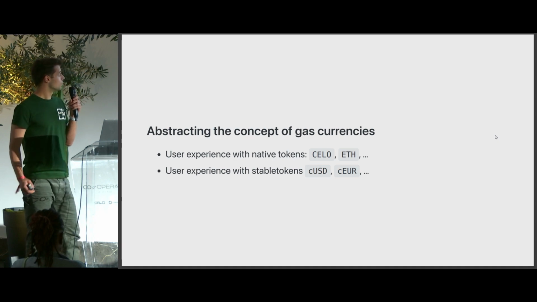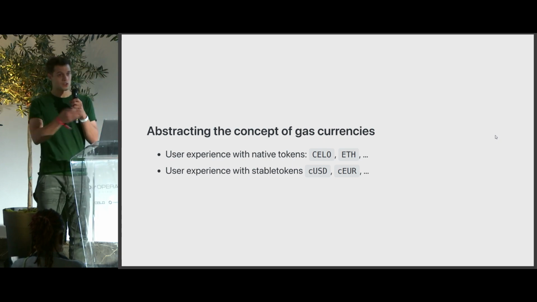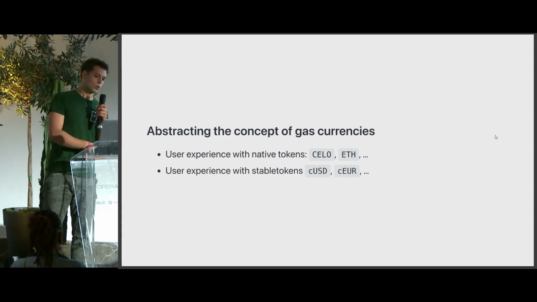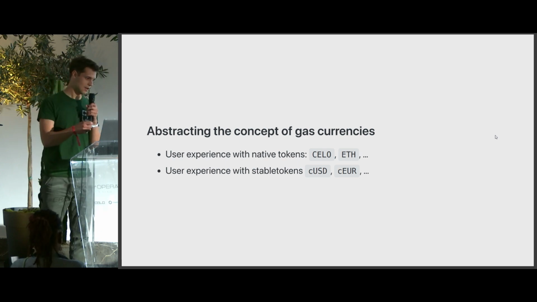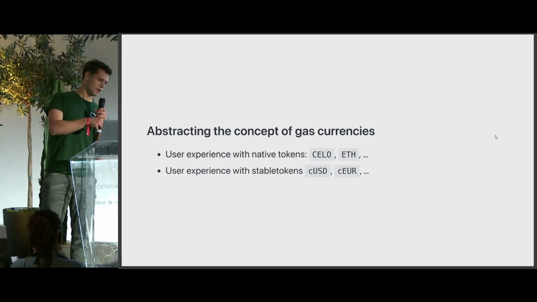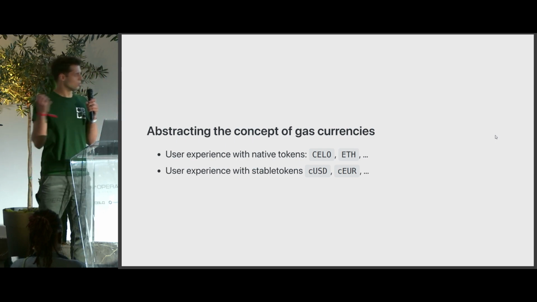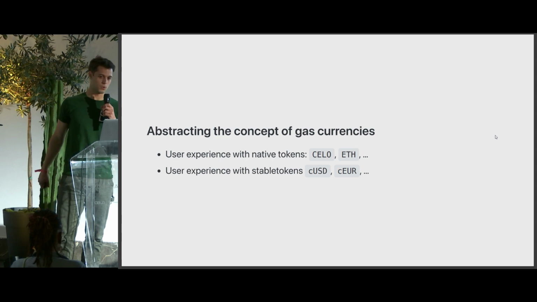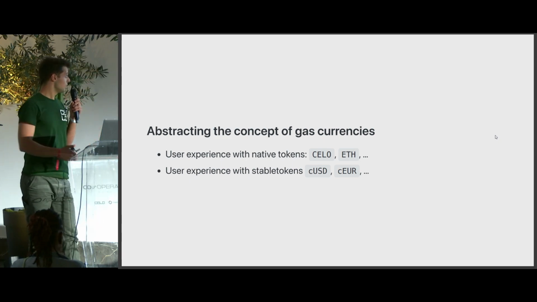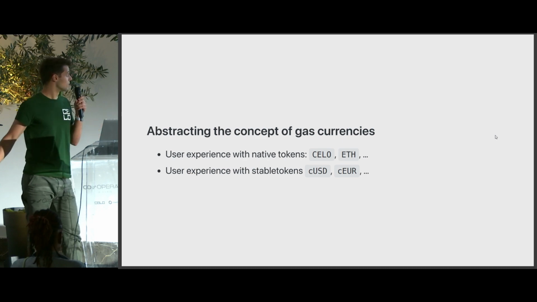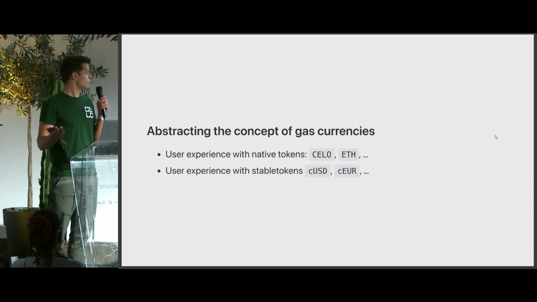And the user experience is jilted because effectively you come to the ticketing website, you get your USDC or cUSD, and then you want to make the purchase, and then the website says, oh, you don't have Celo. Okay, so then you have to go and swap them somewhere, or you go back to your app on Coinbase or whatever you use to on-ramp, and you have to get some small amount of Celo to make the transaction payment so that the transaction goes onto the blockchain. And all you wanted to do is buy the NFT.